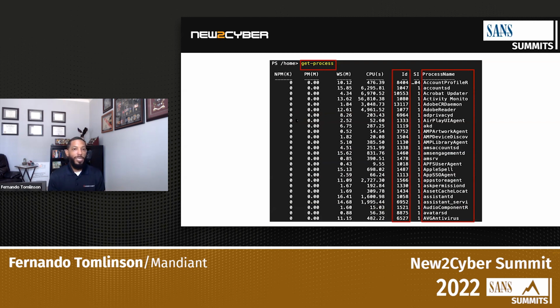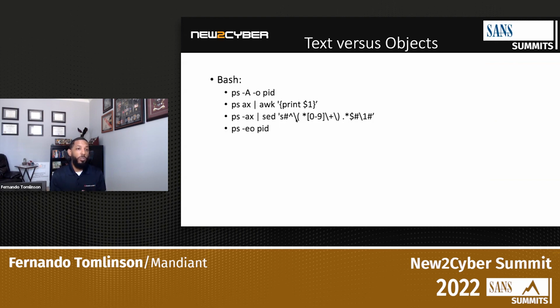This process ID is a unique identifier associated with the active running process. While it's unique in nature, there are some processes that when they execute will have a very static one. However, I want to only see those two things, the ID and the process name. So how do I do that? Well, if I'm going to use bash, that is that inherent language that we mentioned earlier, there's a couple of ways for us to do that.